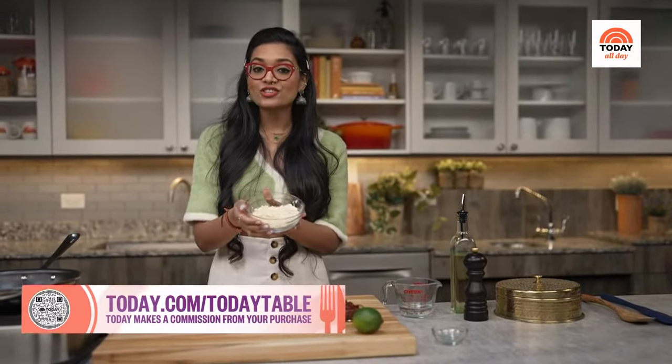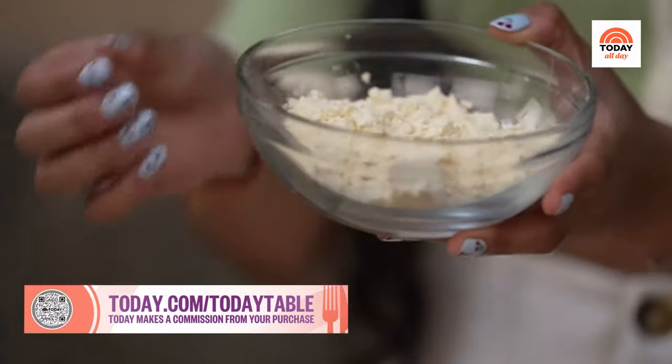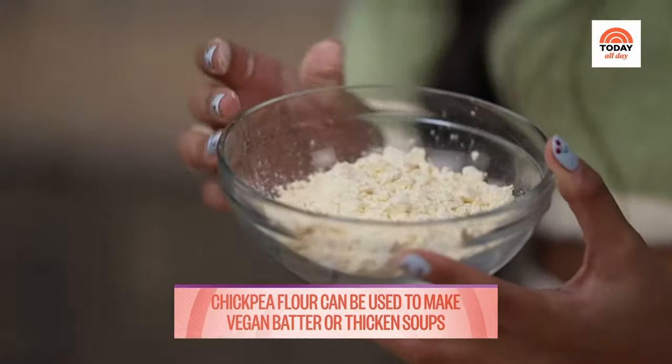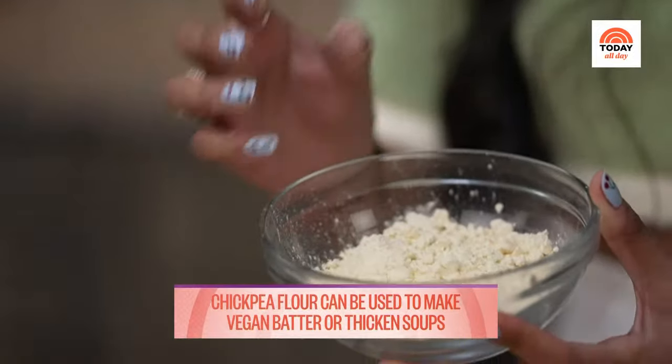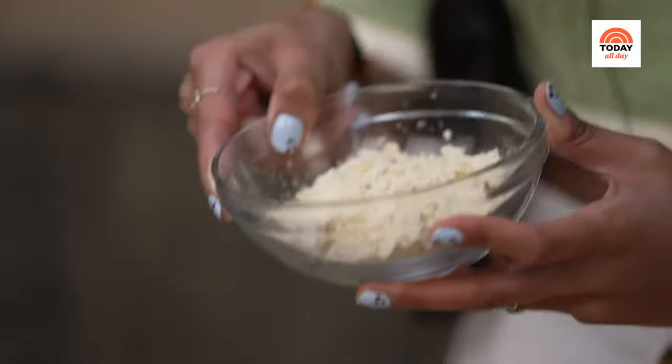So the key ingredient to our taco meat is actually chickpea flour. So we call this besan flour at home, and all it is are dried chickpeas that have been ground down to a flour. But the fun thing about this is it's packed with protein and really absorbs any flavor that you add to it. So I love using this for my meat substitute.